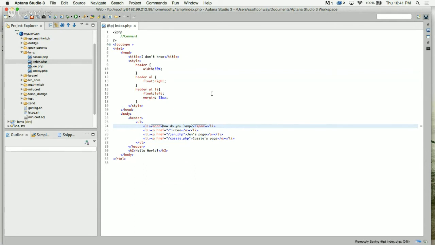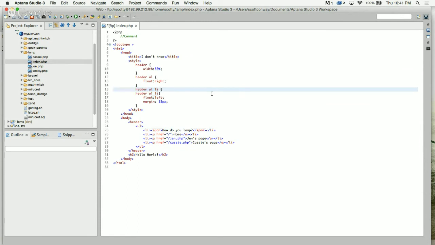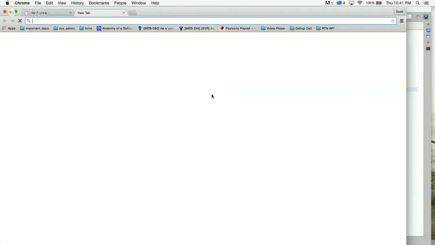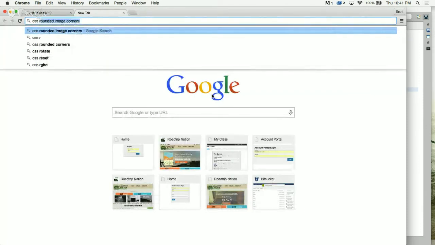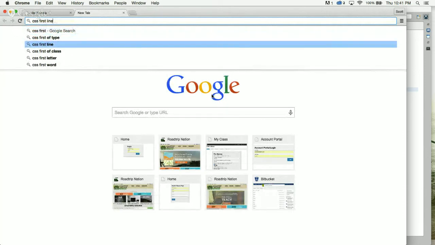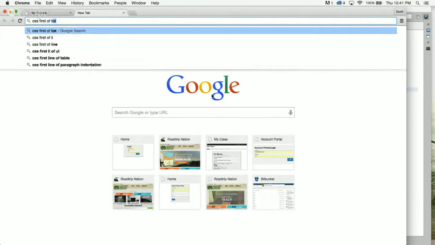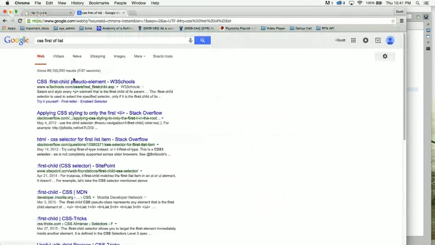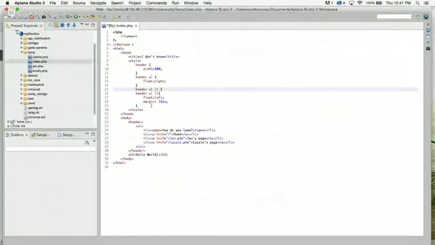Okay, and to actually say I want, I'm trying to remember the syntax, CSS first list child. Actually, first of list. You can, first child. There you go.